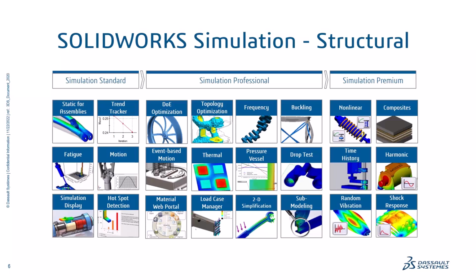Now, the first level would be Simulation Standard, and it comes mainly with linear static FEA for parts and assemblies. Now, in fact, if you own SOLIDWORKS Premium, doesn't have simulation in the title, but it's just the 3D CAD SOLIDWORKS Premium, you actually do have linear static analysis for parts and assemblies. They throw that in. But SOLIDWORKS Simulation Standard will add fatigue studies and motion analysis to it.